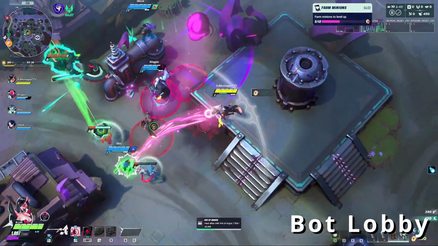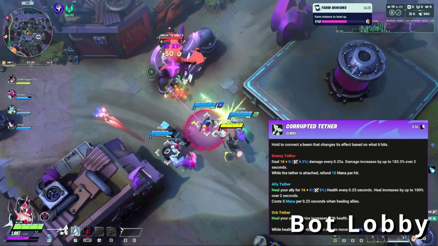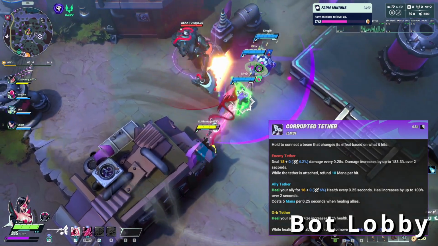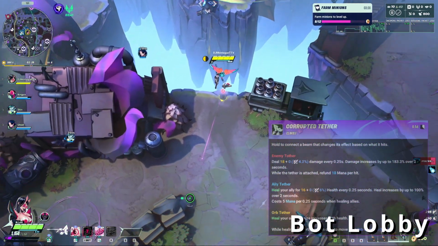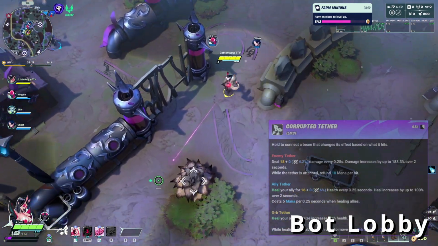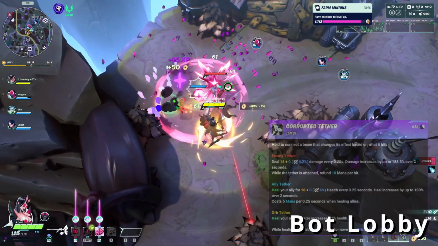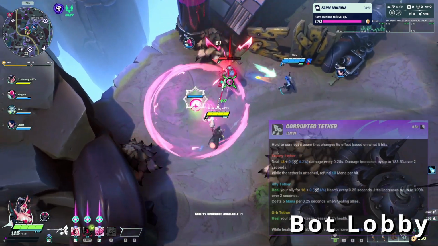Her LMB, Corrupted Tether. Hold to connect a beam that changes its effects based on what it hits. Enemy Tether does damage every 0.25 seconds. The ability power ratio is not great on this, but it does damage very quickly and consistently. So if you are fighting somebody over the abyss, think of it like Ghost. If you get the height advantage and they are out of shifts, you basically just auto win.